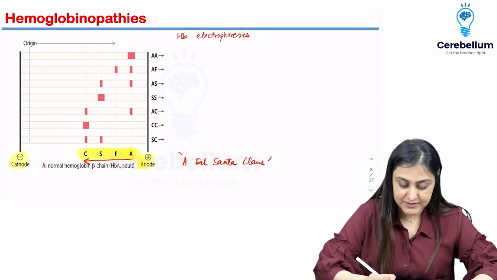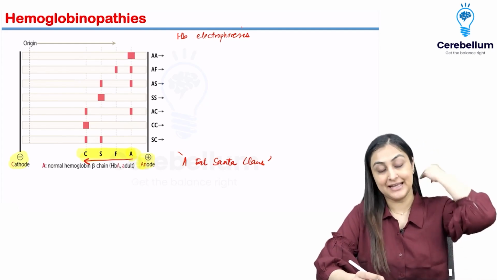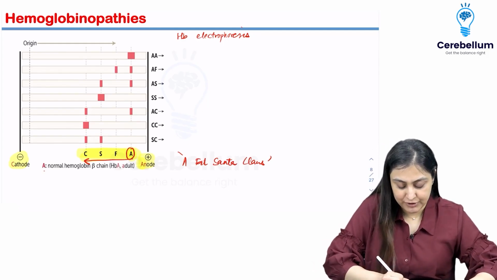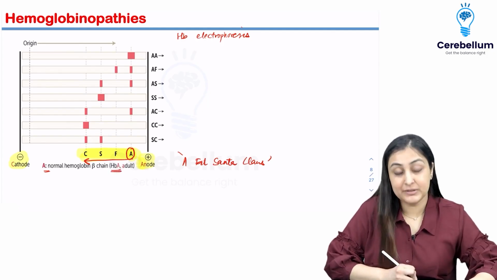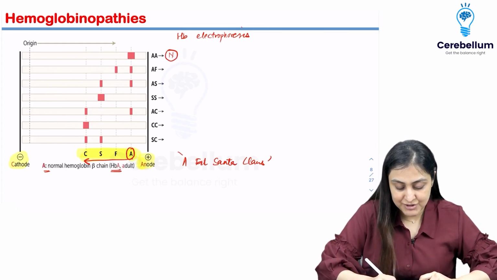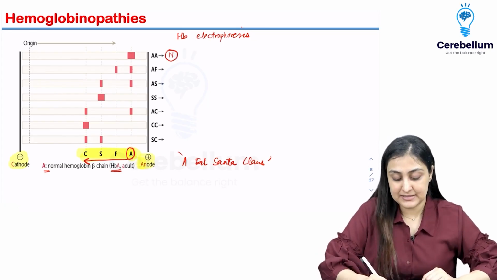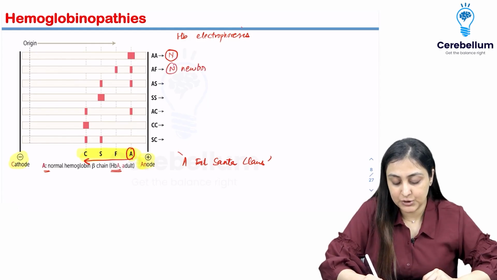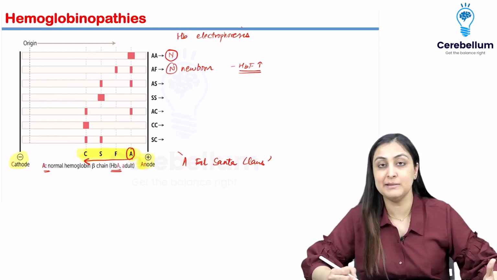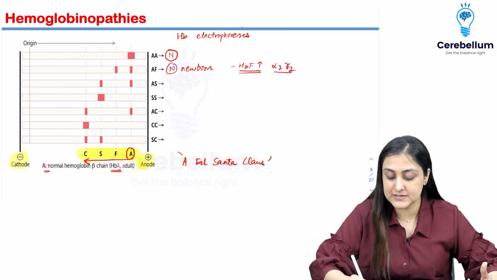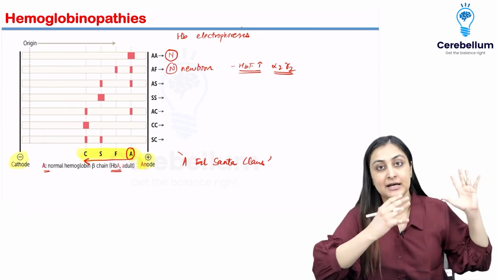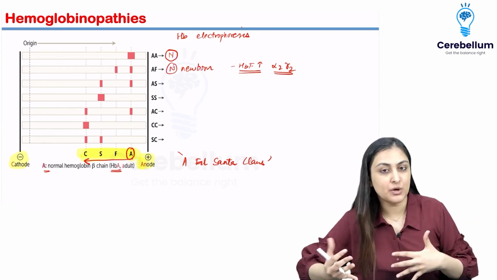So now let's interpret this. Whenever I see both of the bars are near AA, so both the chains are hemoglobin A. This is how your normal adult hemoglobin would look like. So what is A? A is nothing but the normal hemoglobin A of the adult. So this is how a normal person would look like. If you have one A chain and one hemoglobin F chain, this means that you are a normal newborn. Remember, in newborns the hemoglobin F concentration is very high. You know, in fetuses HbF is the main hemoglobin. This is alpha 2, gamma 2, and this is because their affinity is higher. Hemoglobin F has a higher affinity and that's why it's high in fetuses, and as soon as a fetus becomes a newborn, HbF will be high.